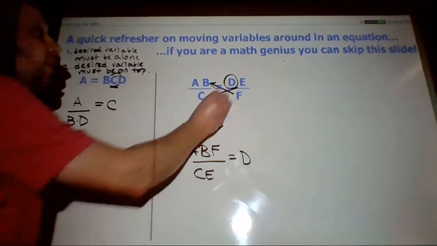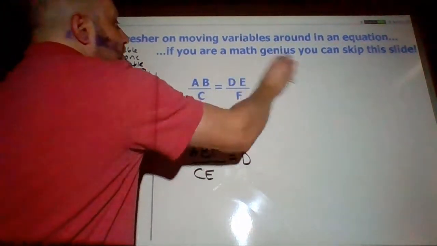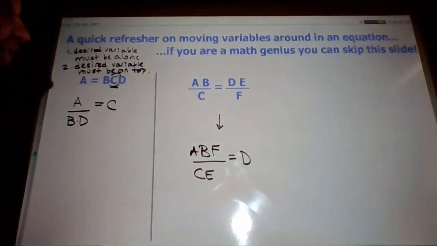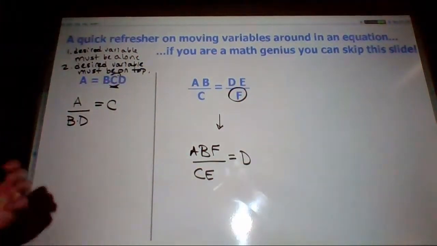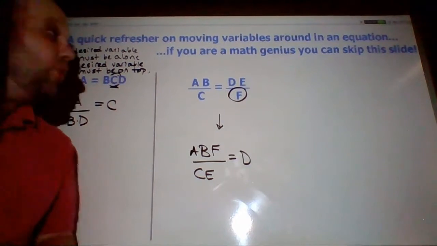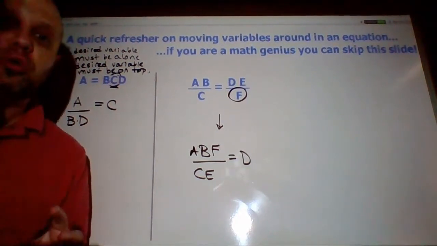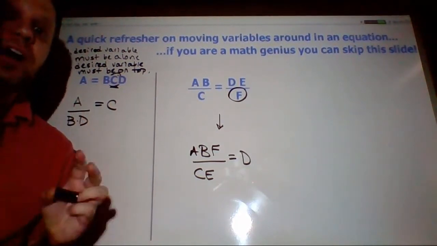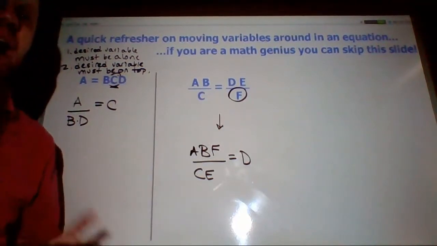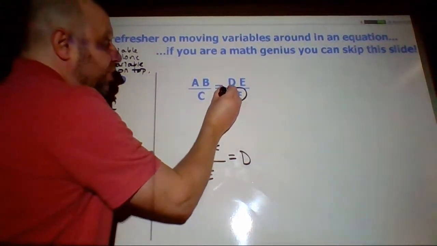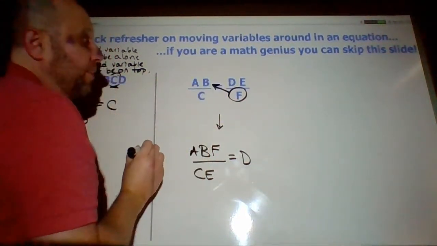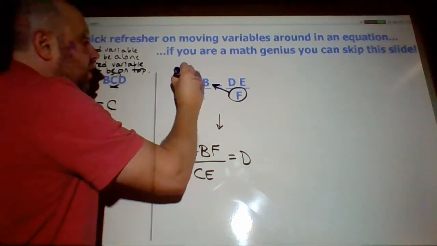This gets a little more complicated when you're solving for a variable that's on the bottom of an equation. So this time, I'm going to solve for the variable F. The very first thing that you have to do is to make sure that F is on the top of the equation. Right now, it's on the bottom of the equation. That's not doing you any good. So what you're going to do first is move F up across the equal sign up here.